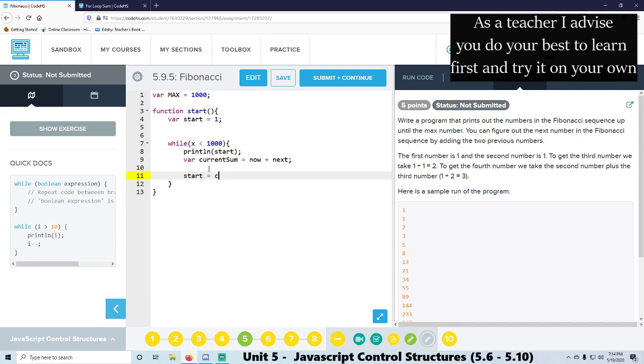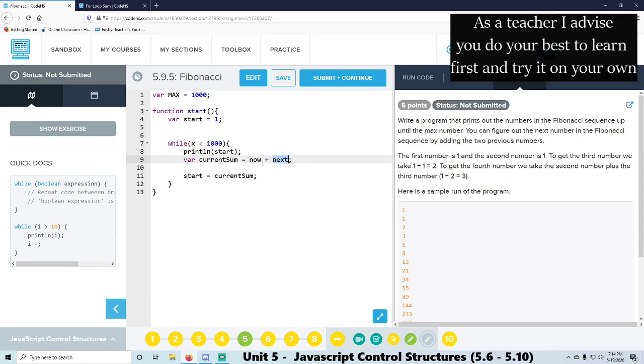And I wonder if we're going to replace it with current sum. What's our next one, though? We don't have a next. Plus. Okay, now we got to define next. But then the next also has to increment.